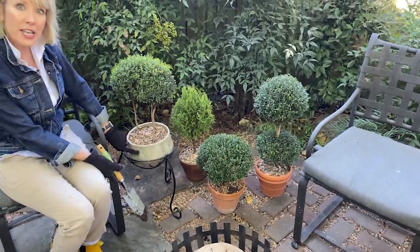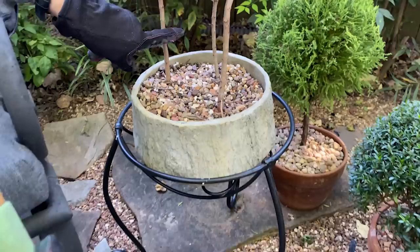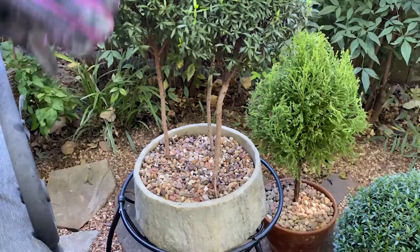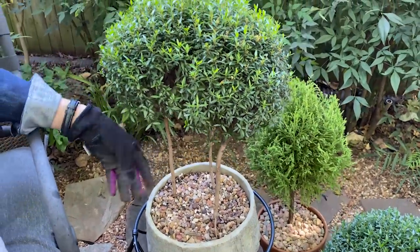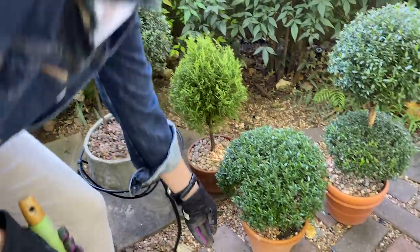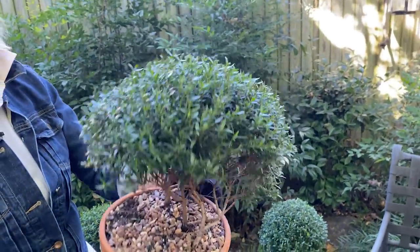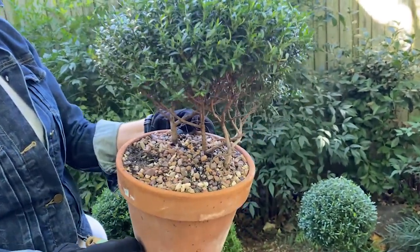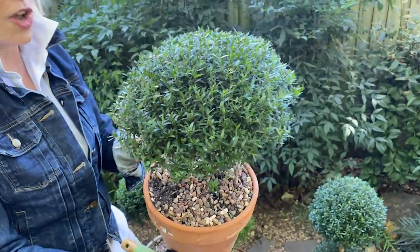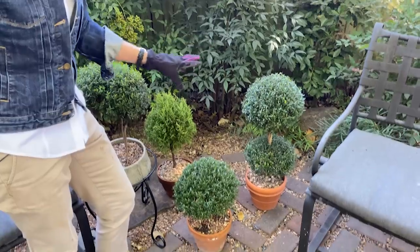This one in this faux bois container — this started out as just three small topiaries and they've grown together, gotten very very dense, and I love this kind of triple lollipop shape that it's assumed. I keep it pretty well pruned. Likewise this one was just kind of in an irregular form and I gave it a smooth, kind of gumdrop — or flat-headed — spherical top, and it looks beautiful. All of these really are a little bit more substantial now.